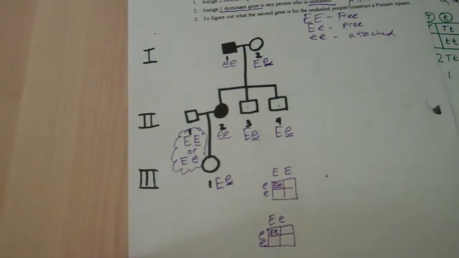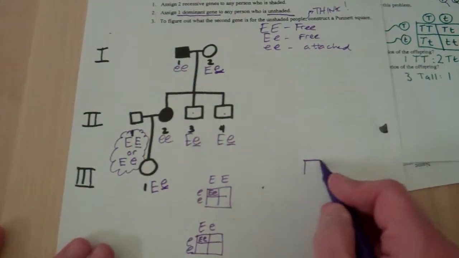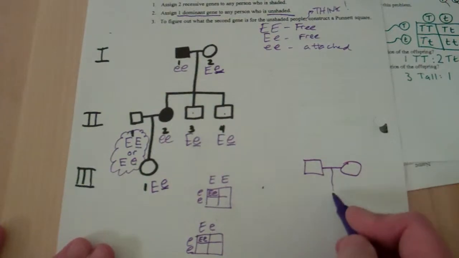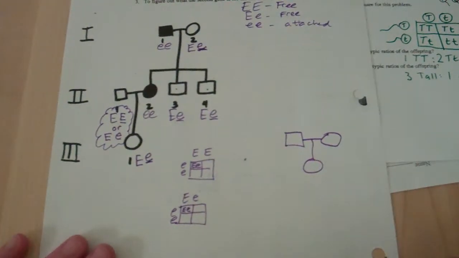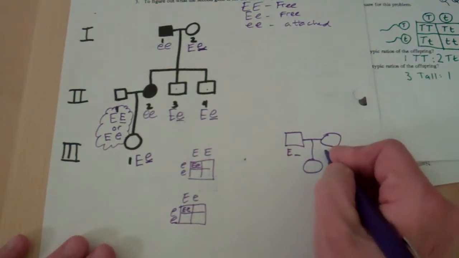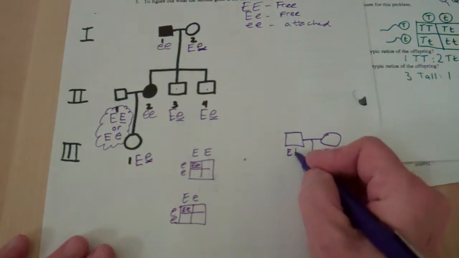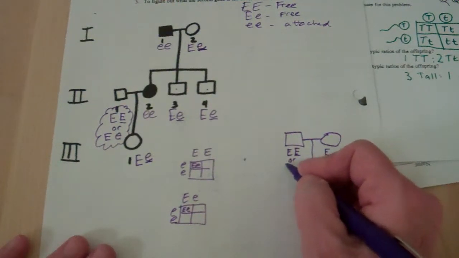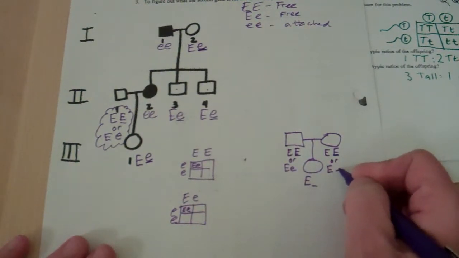Actually, we're not done. Let me show you one more thing. What if you have a family tree, little teeny tiny, that looks like this? And I ask you to give me the genotypes, and we're using letter E. Not enough info. We just know that all of them have a big E. And so what you'd have to say is that all of these people are either or people. They could be big. They could be big little.